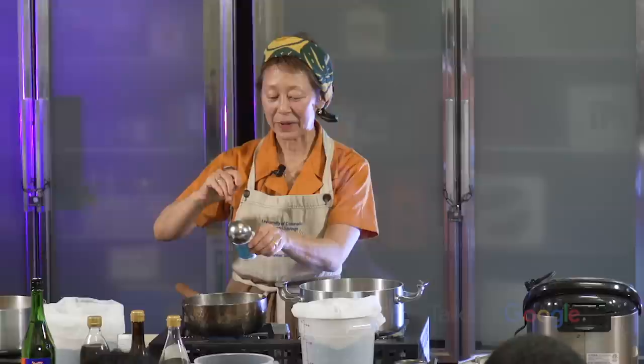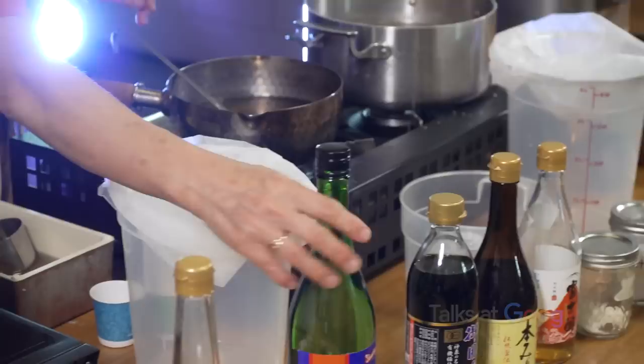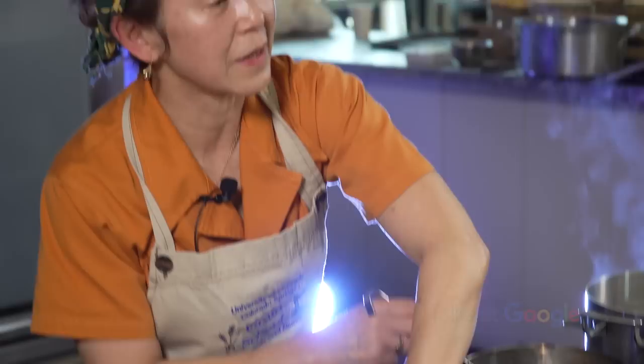this is really a simple dashi. I could have put maybe one more shiitake in it, but it's so simple. It's so simple on its own that I want you to just taste it as a broth, okay? But just imagine, they're just vegetables, right?